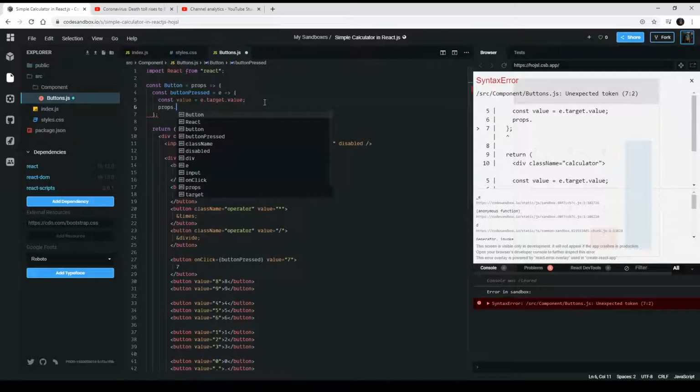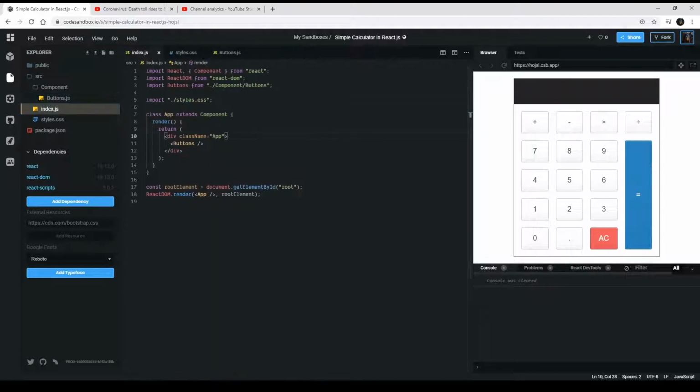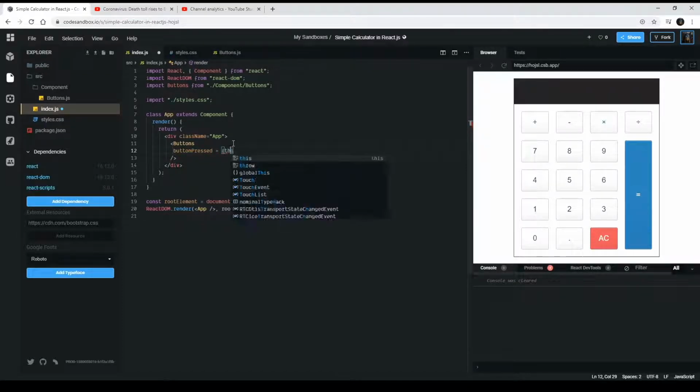Maybe I will just try to explain after I write the code. It's gonna be a bit easier to understand. We're gonna use the same stuff, buttonPressed, and we're gonna call the function with the value which I assigned at the top, which is value. Maybe the name is not very inspired, value, but I think it does the job. So here we're gonna go in the index, and we're gonna add the props to this component, which we can call buttonPress, and we're gonna say it's equal to this.buttonPressed.